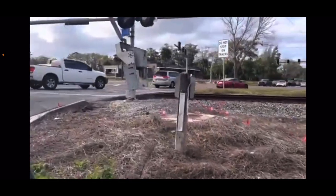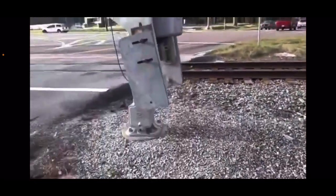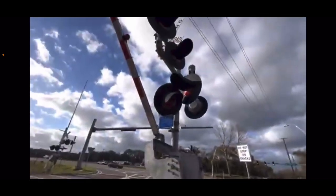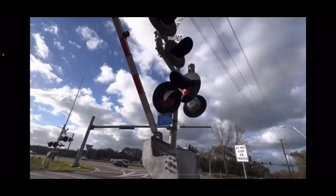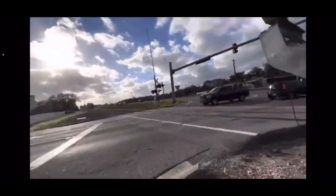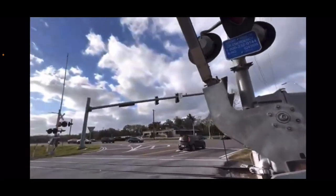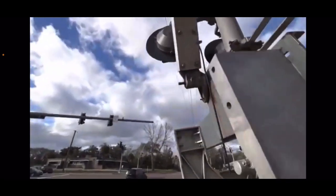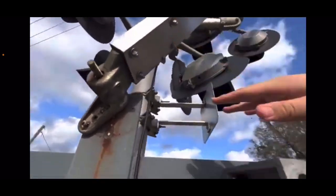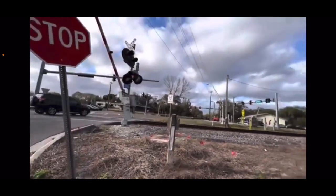So we got a problem here. And we're taking a look. We are at Kingsway Road in Sevener, Florida. I also forgot to mention the lights. One of the lights is also bent out of its place too, so they also had to fix that. Got damaged light there, and the gate also broke down. The gate bed is leaning. It's very windy, and the wind messed up the gate. The gate pushed the light vest now. So I can fix this. Can't fix it. CSX is gonna have to fix this. We have an Amtrak on the way too. Not sure what Amtrak's gonna do, but we have an Amtrak on the way in just a few minutes.